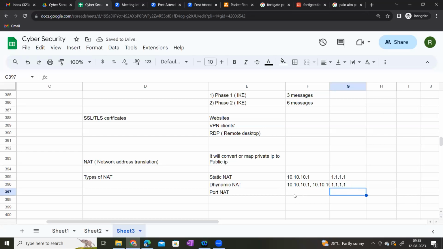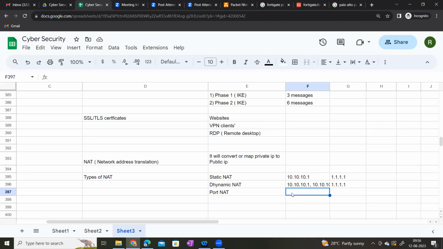What is port NAT? This is applicable to both static and dynamic. Along with mapping of the IP address, we also have to specify the port number, through which port the communication will be open.